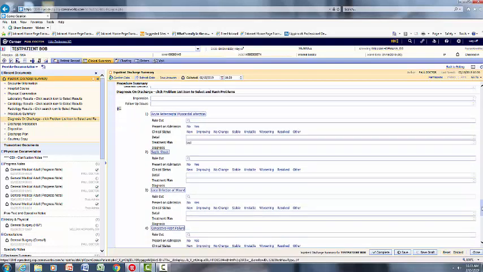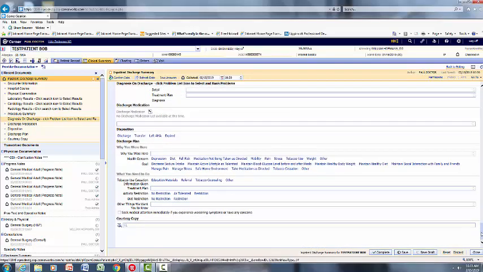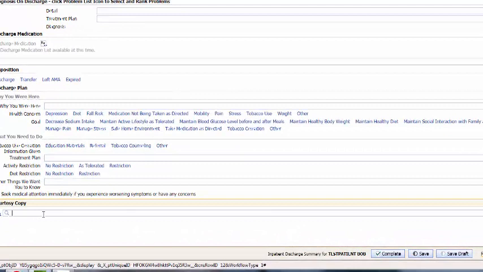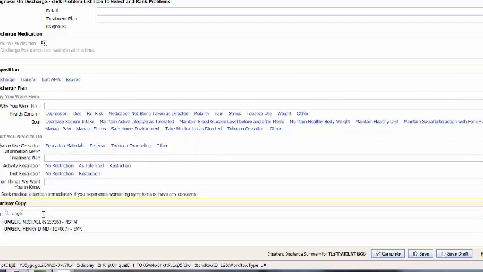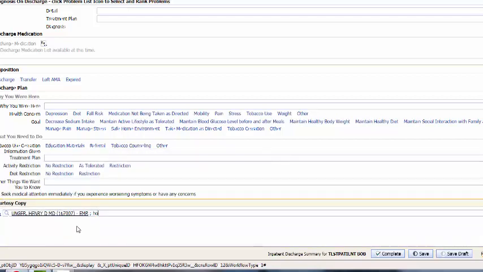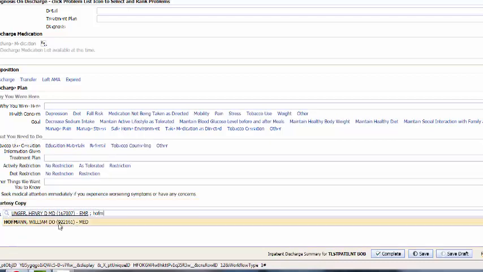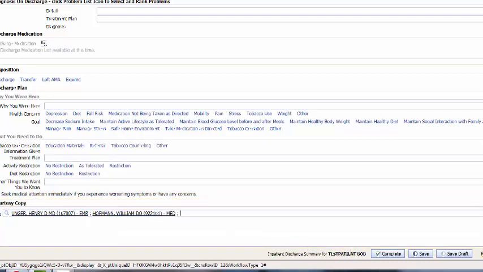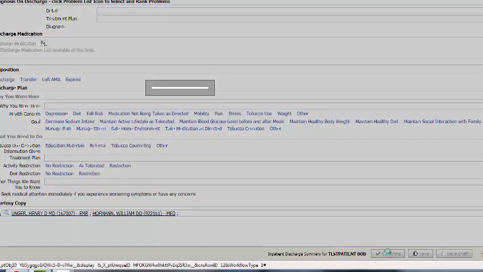One more change made to these templates relates to the copy. If I want to have a courtesy copy sent, before there were individual drop downs for each physician. Now you just begin to type the physician's name, select that physician. If there's more than one, I can just keep going. And when I've got the number of docs and the appropriate ones, I can just hit complete and my note will be complete.